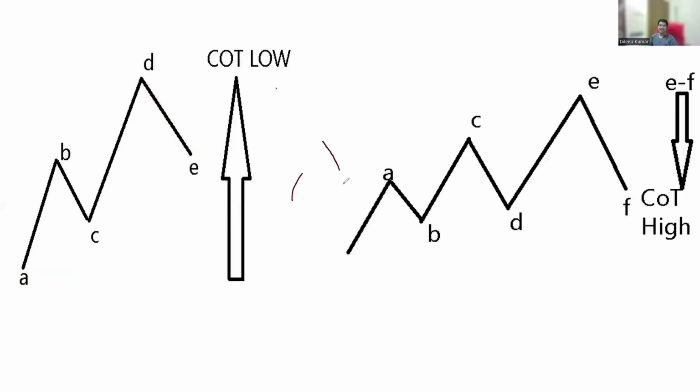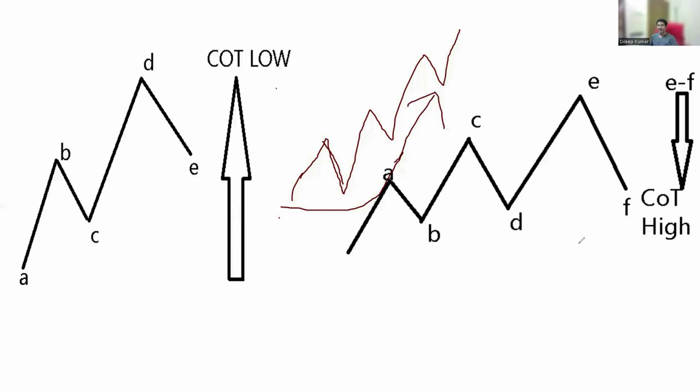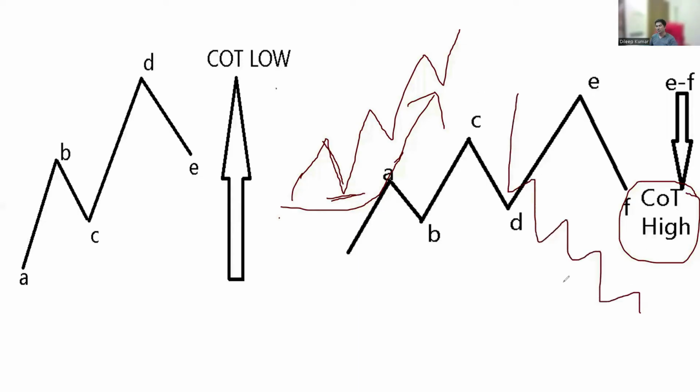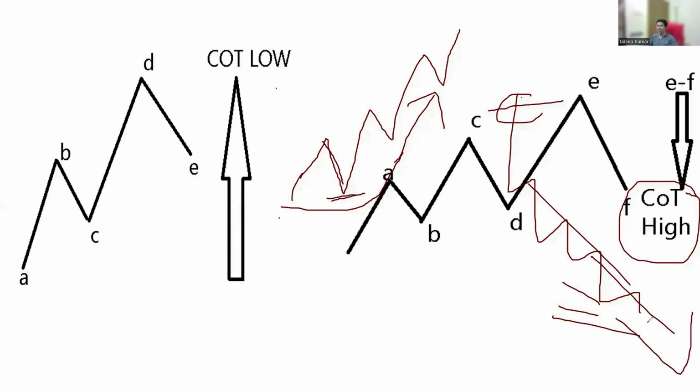So in a bullish trend, the cart low has to be as positive as possible. That tells us that there are enough buyers who are pushing the prices upwards, and the cart high has to be generally negative. Sometimes it will be positive also. So as the prices are making lower lows, the cart high has to be as negative as possible. That tells us the total number of traders committed to pushing the prices downwards from the high point to the current price.